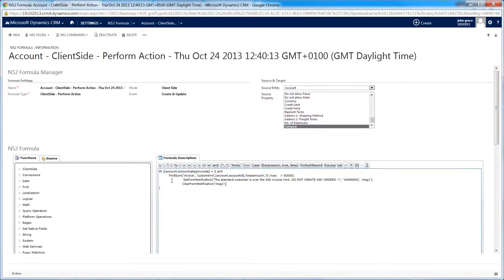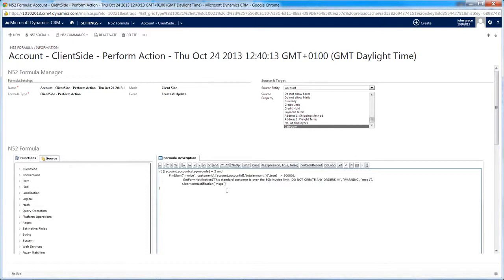Instead of doing a formula detail record to define the fetch XML, you just say find sum, and it sums up all the open invoices, whether it's greater than 50,000, and then it does a new function we have called set form notification. So it just puts up that message to the user, and if they haven't breached it, then if they change, it does clear notification.